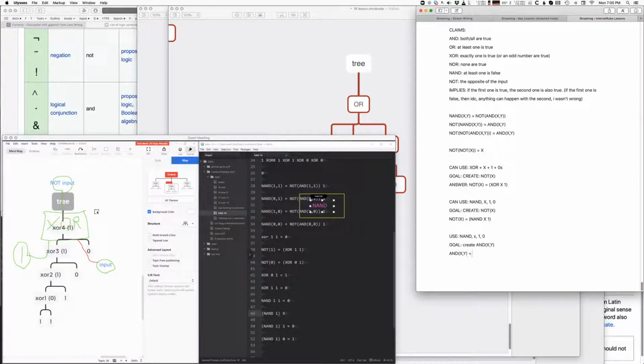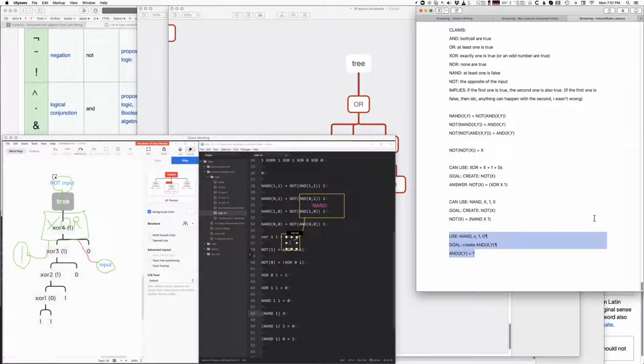Okay, this is the NAND box. And then we have a constant of 1.